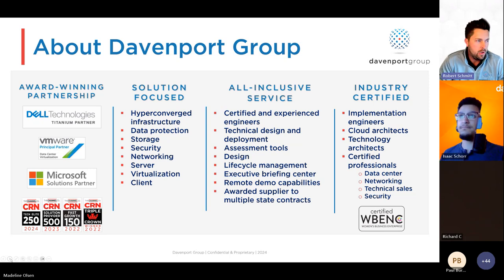I'm going to kick it over to Isaac for the Datto RMM portion of today's presentation. When I first started at Datto, I didn't have much of an idea what RMM was. I thought I'd be working on backup — that's a lot of what Datto does. And I was pretty new to understanding what the MSP space was.